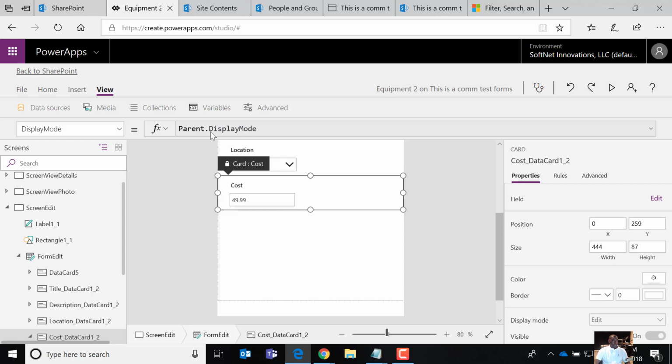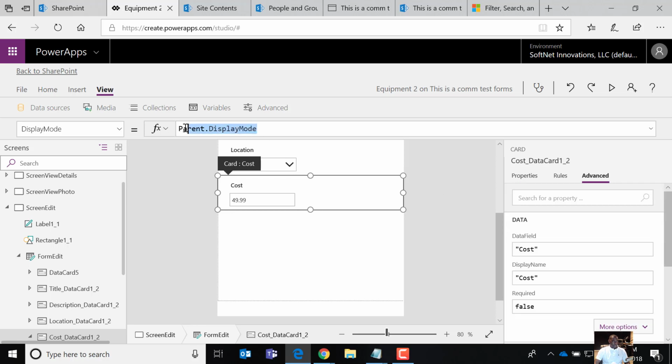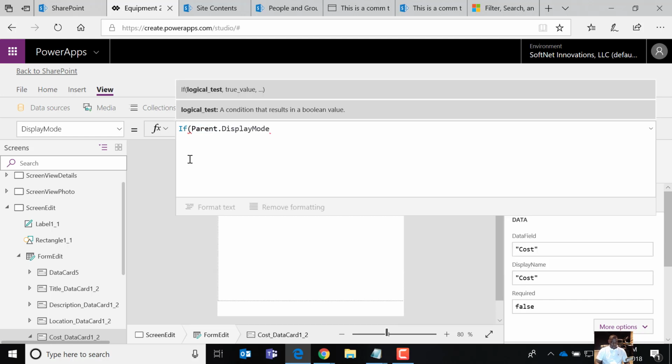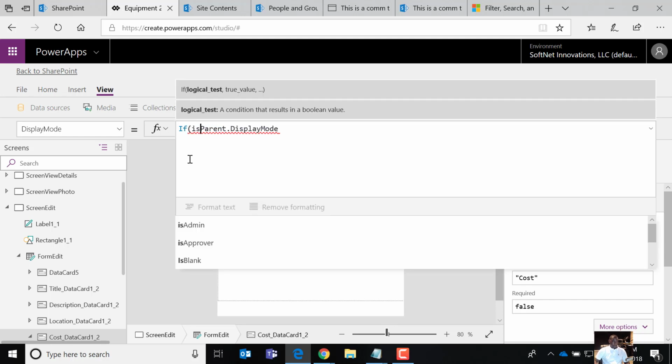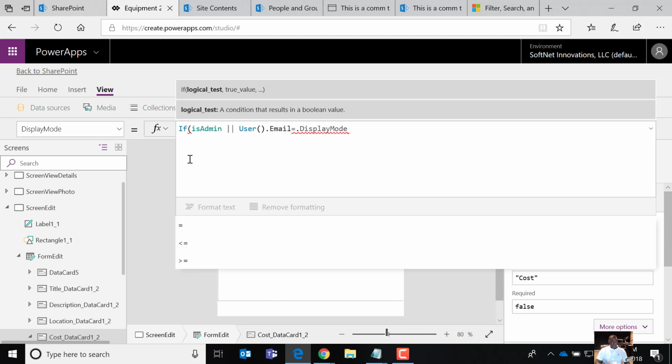So I'm coming into my display mode, unlock it, go into advanced, unlock, and give me some breathing room here. Put in my if statement. So if admin or user.email, again, this is how I do my current user check.